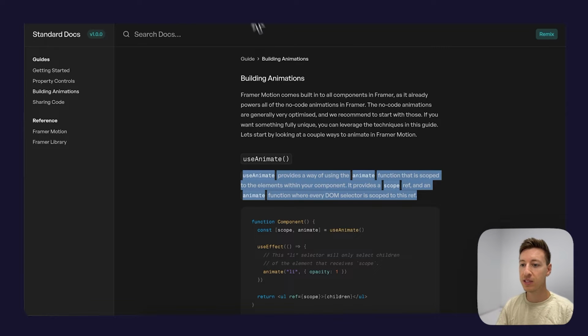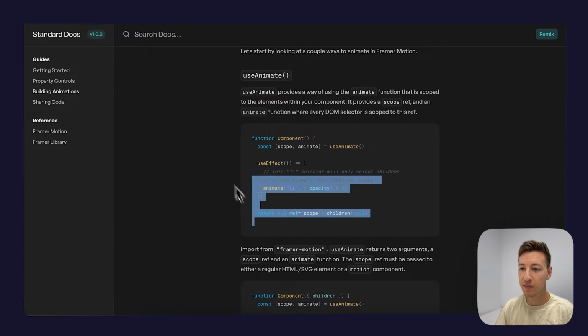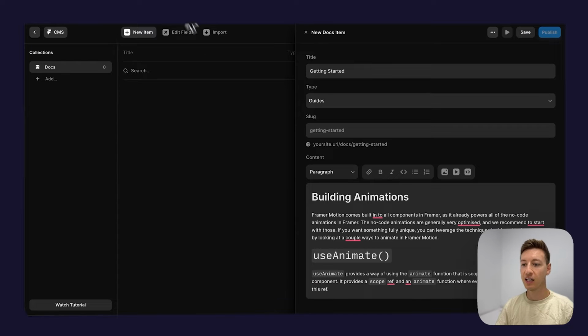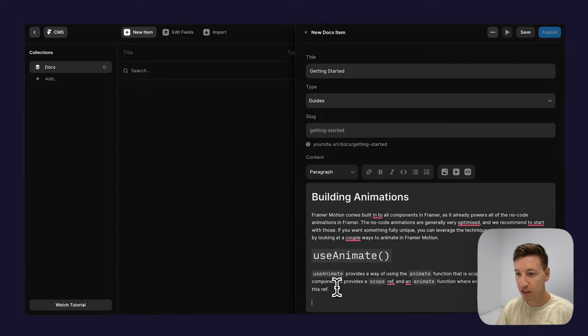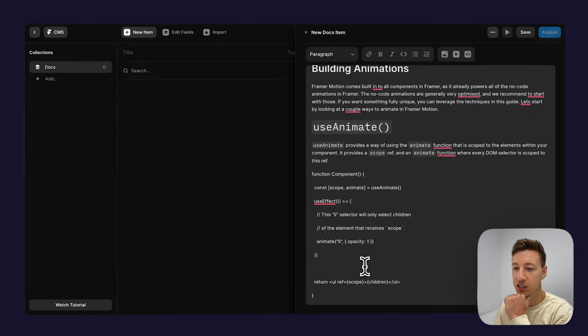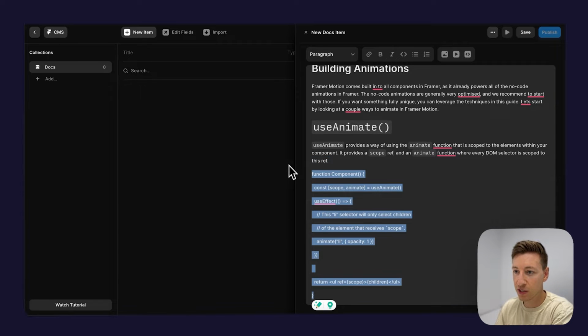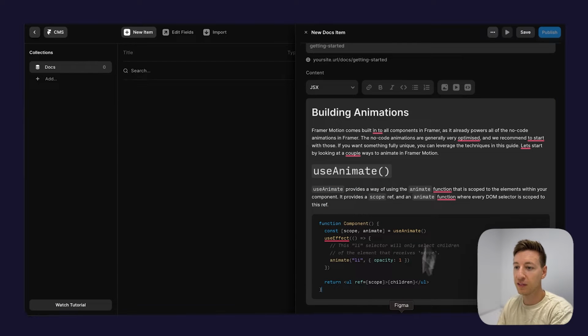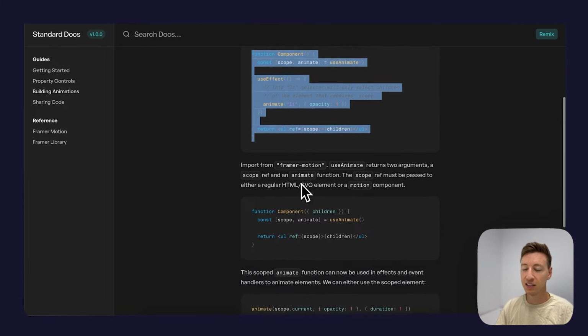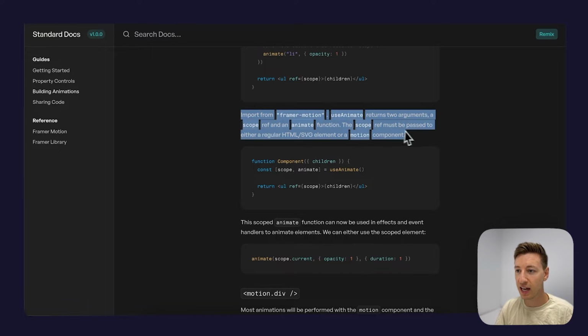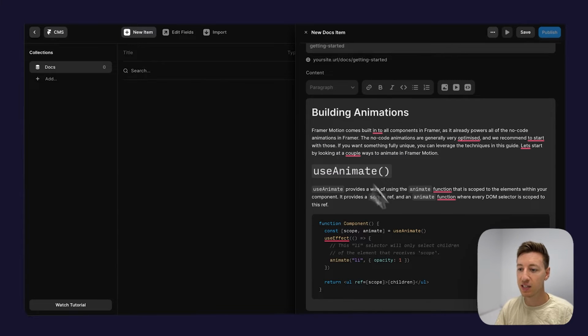For the code snippets, these will not be automatically stylized for us. So you'll see if I drop this in here, it just looks like plain text. This is very easy to fix. We're just going to select it and add in our code block. So now, very simply, it has been stylized for us, and now we have this beautiful code block inside of our docs. So now you can go ahead and just start adding in the rest of the content that you need.